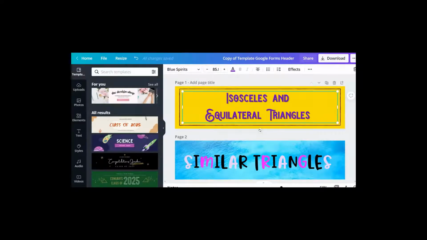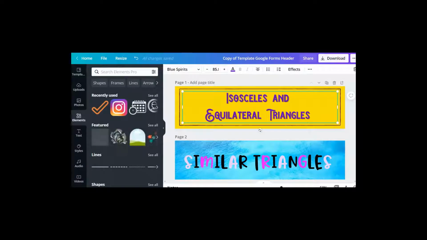Now I had little fish on there, and I do like to put a little element or design on there, and not have them so plain. So you can come over to Elements, and this is the place where the difference between the free and the pro account is going to show up, because the elements are either marked free, meaning you can use them, or pro. So if you've got a free account, you're not going to be able to use those. And if you try to use them, because I learned this years ago, they want to charge you for using them individually.